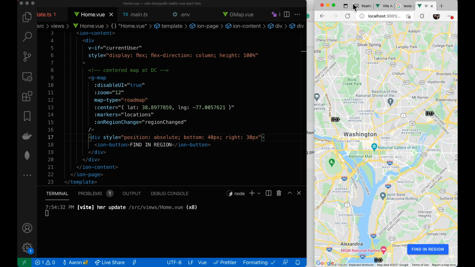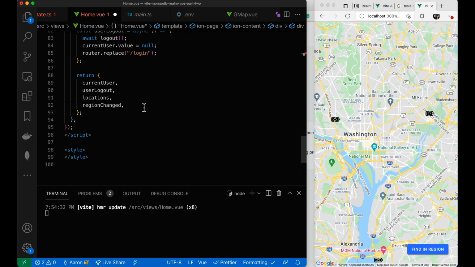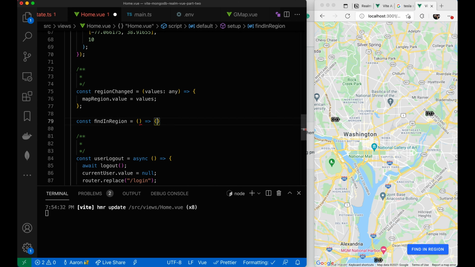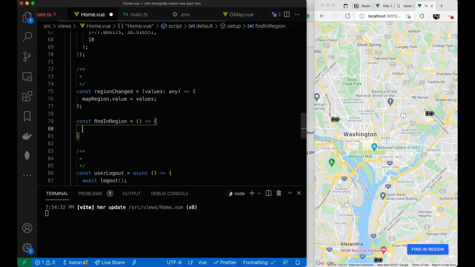And then this function, let's make sure we pass it back. Find in region. And then right underneath here, find locations using current map region.